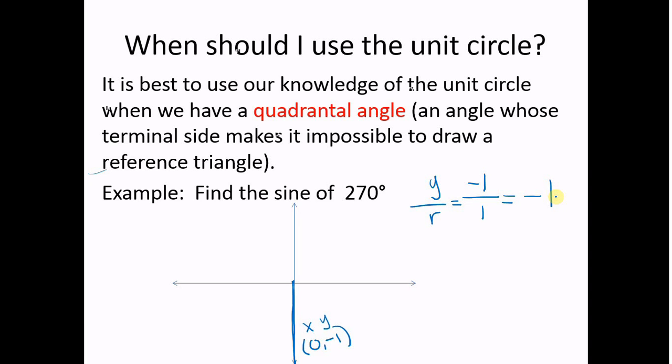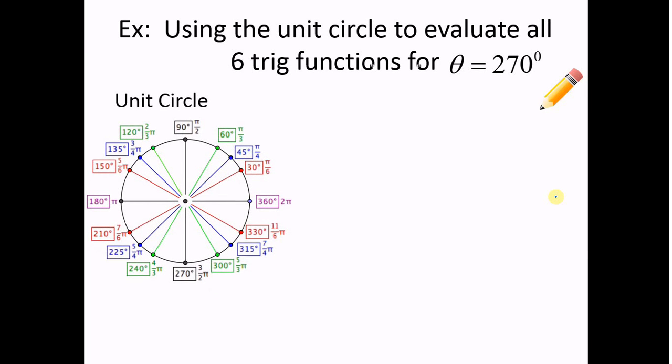So what this allows us to do is figure out 90s, 180s, 360s, 270s, and anything in between. This allows us to not have to draw reference triangles for those that are impossible to draw. So let's actually use this a few times. I have the reference angle of 270 degrees. So right here, here's my sine, my cosine, and my tangent, just to give ourselves an idea here.